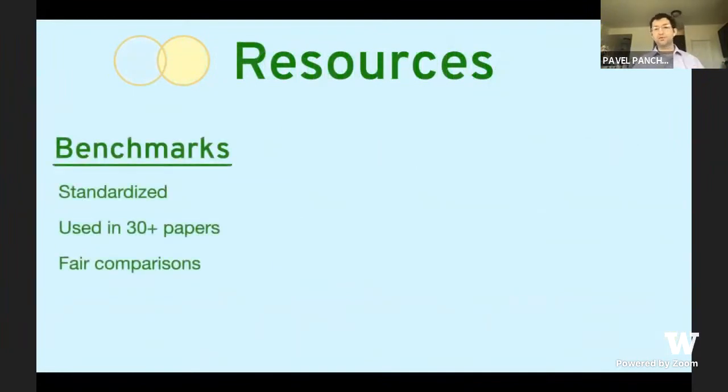So for example, we've got a collection of benchmarks. These are standardized. We have them cross-linked to papers where they're used in. There's quite a diversity of different floating point operations used in different cases, from different domains. And these have been used in quite a number of papers right now. It says 30 plus papers, and that's probably growing every year that I put this up.